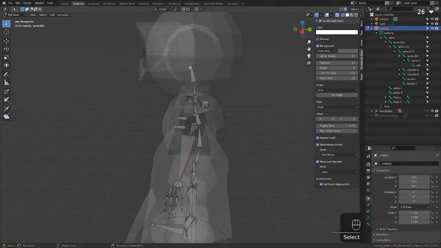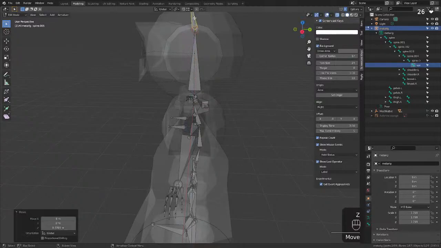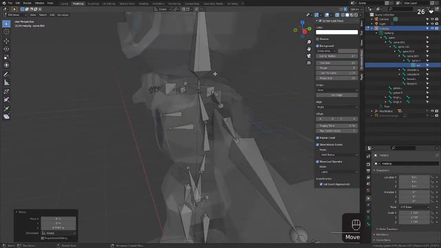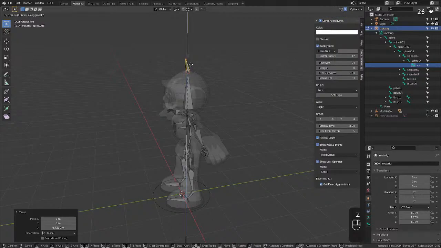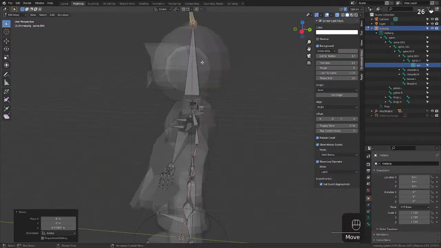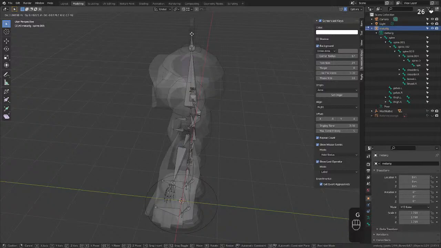Let's move this entire bone up on the z-axis only. Yeah. Let's move this up again on the z-axis, all the way here. And then for the antenna, we are going to take this on the shift x-axis.